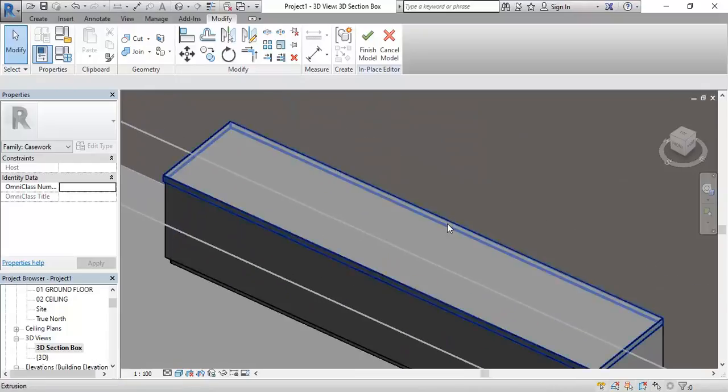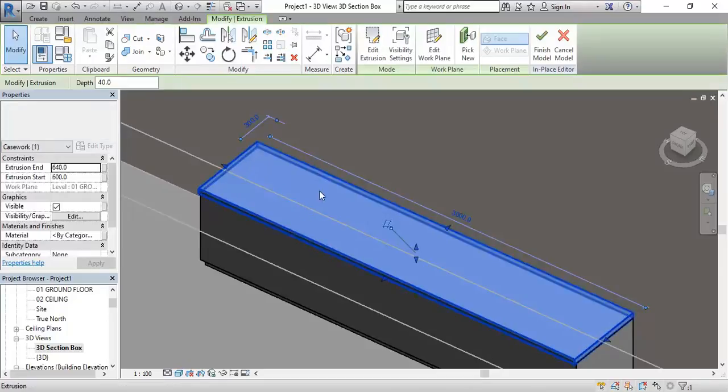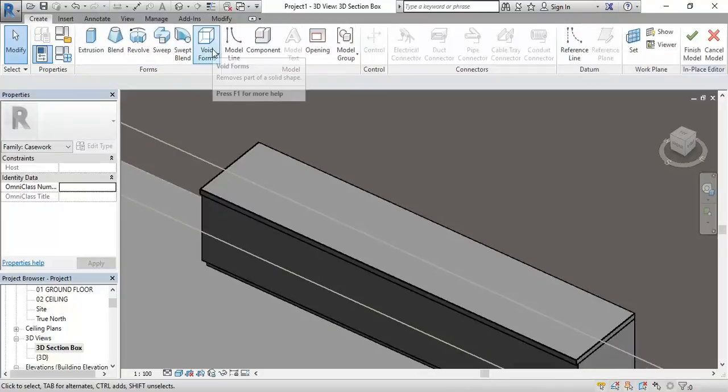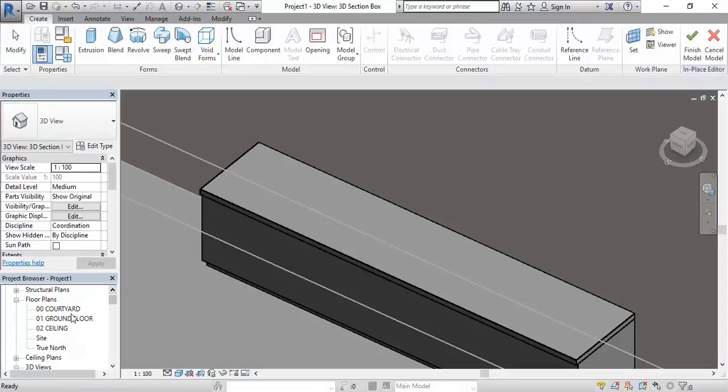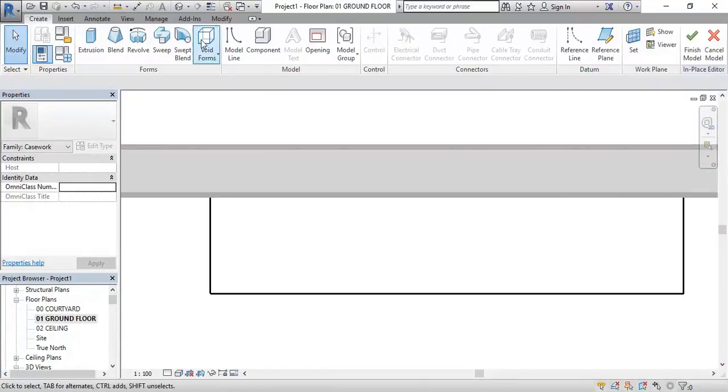So what would I do then if I wanted to put a cutout for a sink in there? It's really obvious once you know, but when I first went to do this, I used to make voids, and I'll just show you those quickly. So back to ground floor. In this case, actually, voids will work well, so I will show you those. But then I'll show you another way afterwards as well.